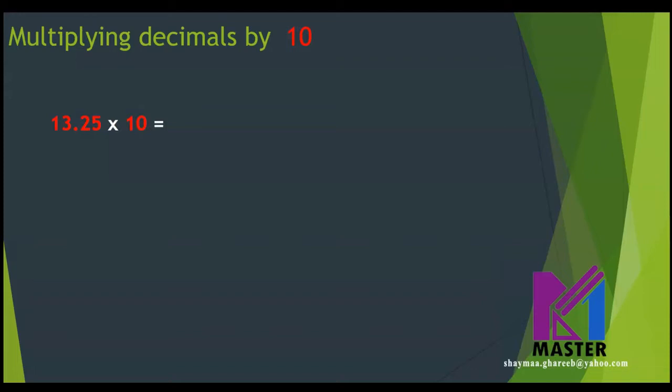And what about the 2, which is in the tenths place? When I move it one place higher, it will be in the ones place. And this 5 here, when I move it one place higher, it is in the hundredths place, so it will be in the tenths place. So how can I do this very quick and easier? I can just move the decimal point one place to the right. So here is the decimal point. For example, I'm going to move it one place to the right direction.